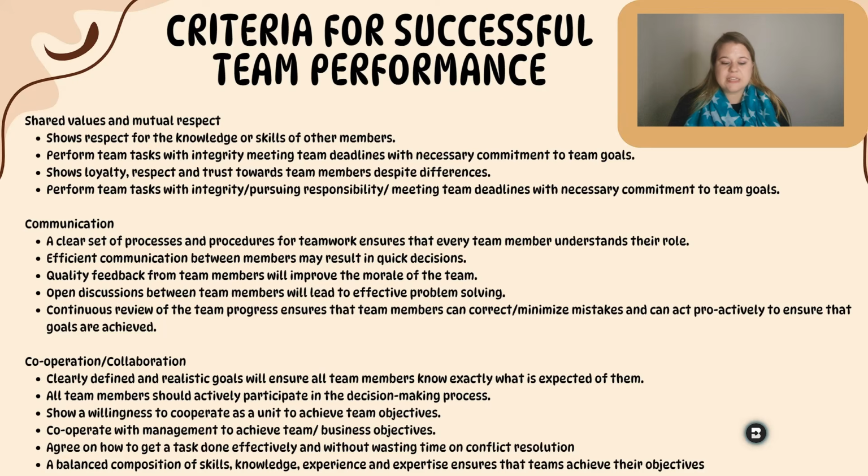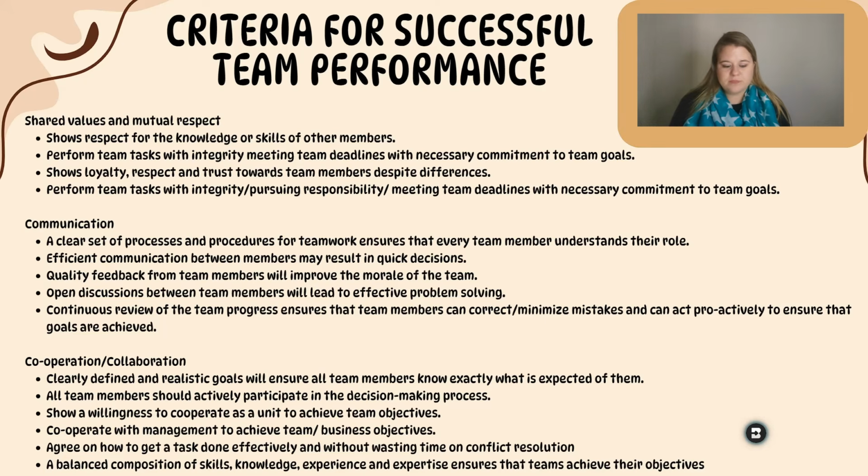Communication. A clear set of processes and procedures for teamwork ensures that every team member understands their role. Efficient communication between members may result in quick decisions. Quality feedback from team members will improve the morale of the team. Open discussions between team members will lead to effective problem solving. Continuous review of the team progress ensures that the team members can correct or minimize mistakes and act proactively to ensure that the goals are achieved.